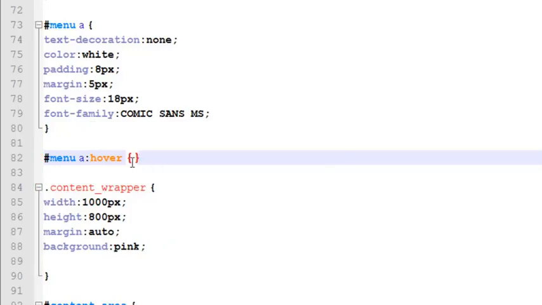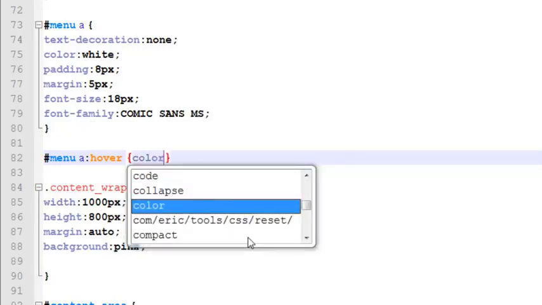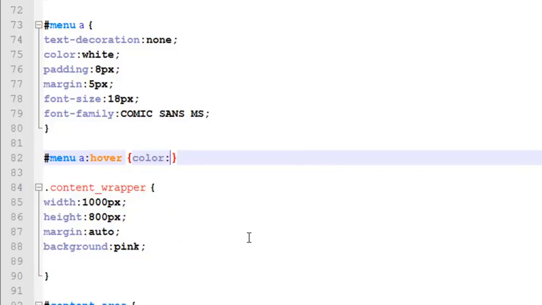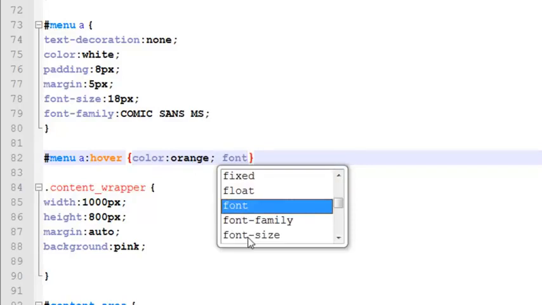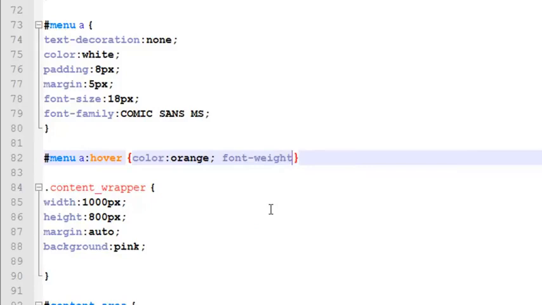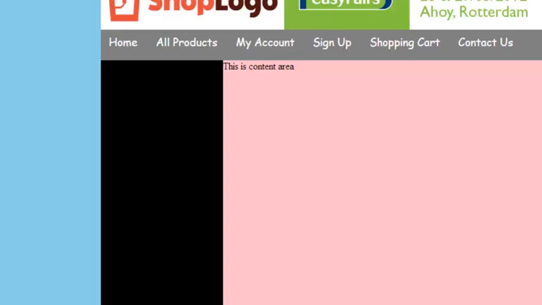We simply say color should be changed to orange, and font-weight should be bolder. That's very simple.